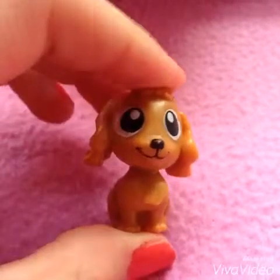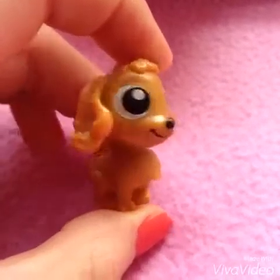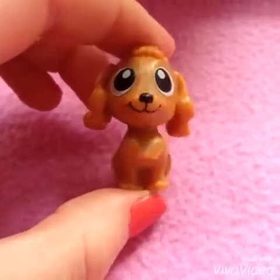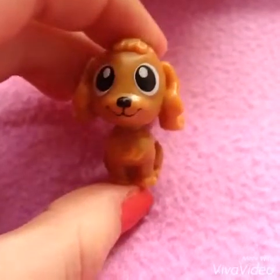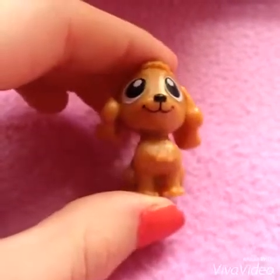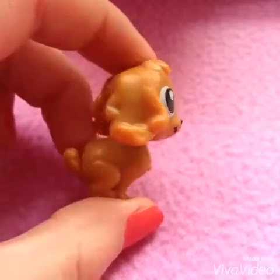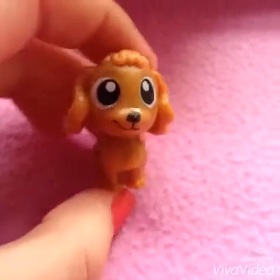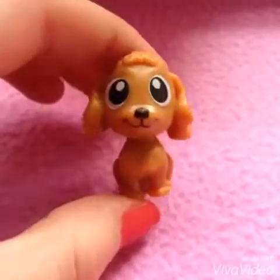Next, I have this really cute little doggie here that I got in a Kinder Egg. He's kind of like a spaniel or something. Please don't blame me if I got the dog breed wrong or anything like that because sometimes I'm not very good at remembering things. And he's smiling. Most toys should always smile because it would make people happy. A nice kind of caramel brown color which is really cute.